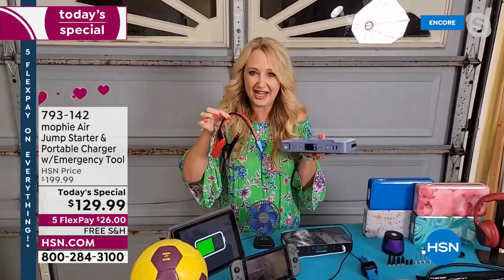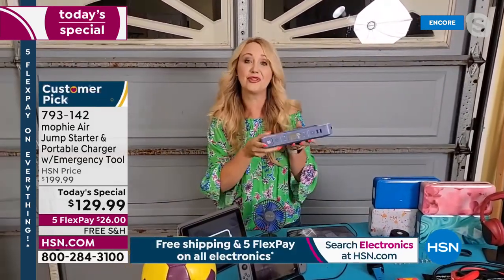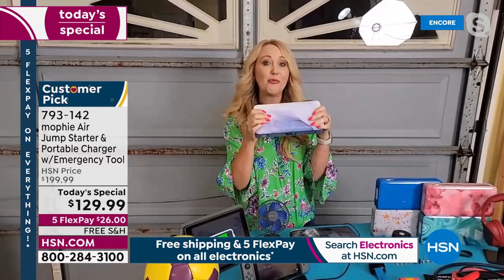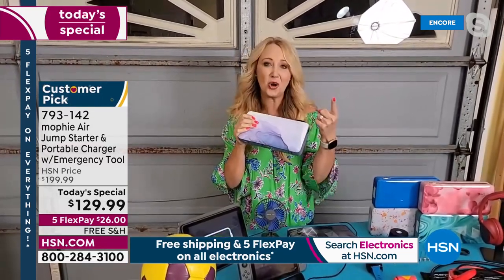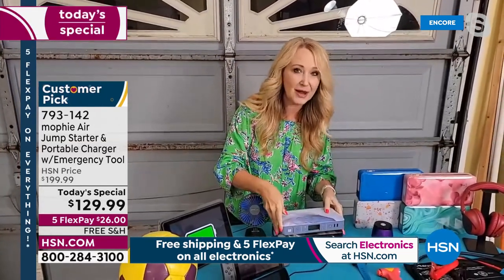It's not intimidating. So basically, Adam, if you think of any of the possible emergencies you might have with your vehicle, Mophie can really help with the big ones, right? Dead car battery, flat tire, but then this is going to be an item you're going to use all the time throughout your home as you're charging your phone or sitting on the couch with your significant other.